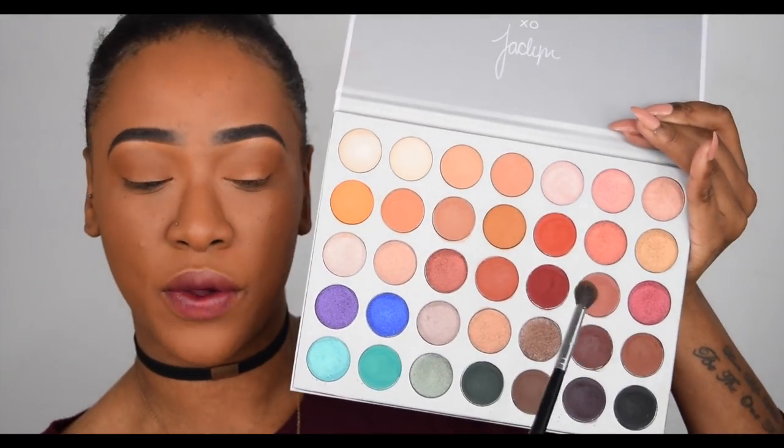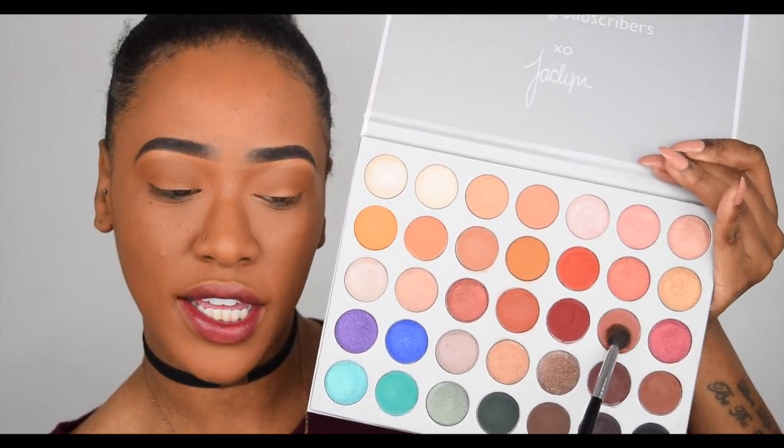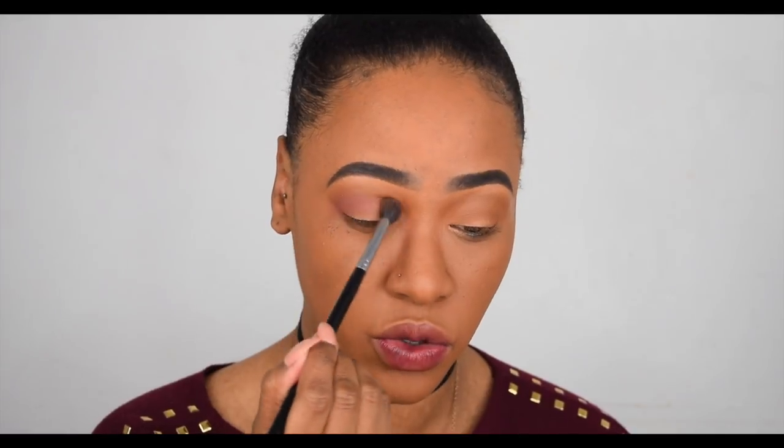Okay, so the next shade I'm going to go into is this kind of mauve warm tone color here and put this into the crease. Do you see the pigmentation? But there is fallout. I should have tapped off my brush. I did say they are chalky and kind of fallouty. That's not a word, but you know what I mean.